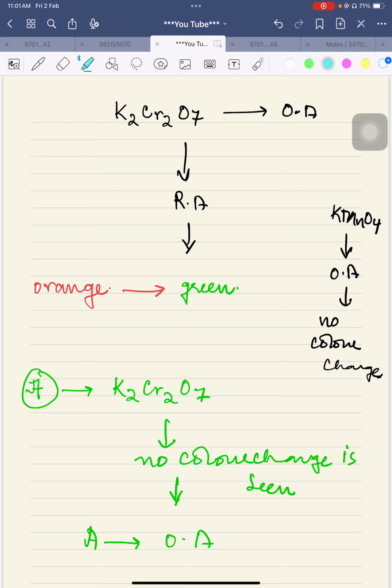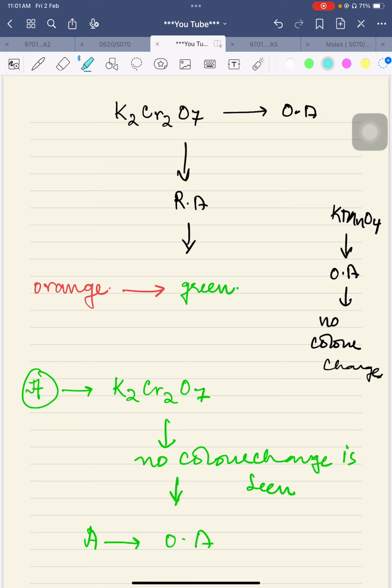If the examiner asks about a color change regarding a KI and K2Cr2O7 mixture, what will be our answer? The examiner will not ask such a question in which color perception can be different from one person to another. So in case of K2Cr2O7, as there is no colorless situation, neither at the start nor at the end, that's why the examiner is not going to ask such a question from you.